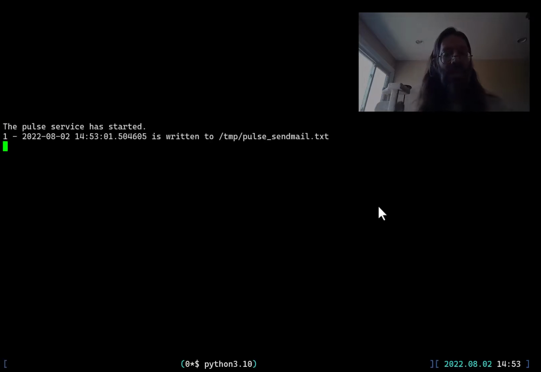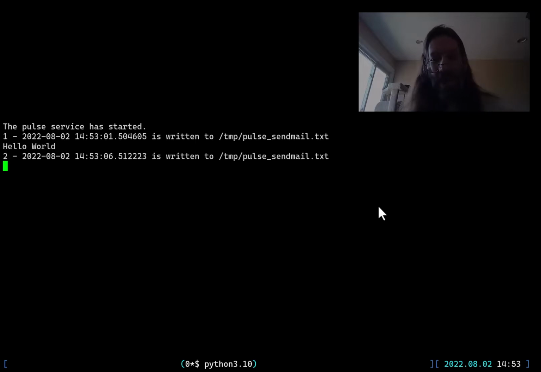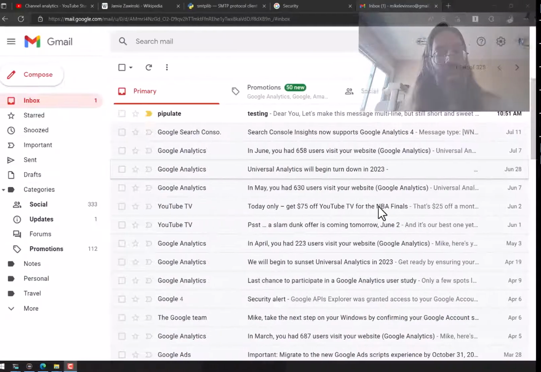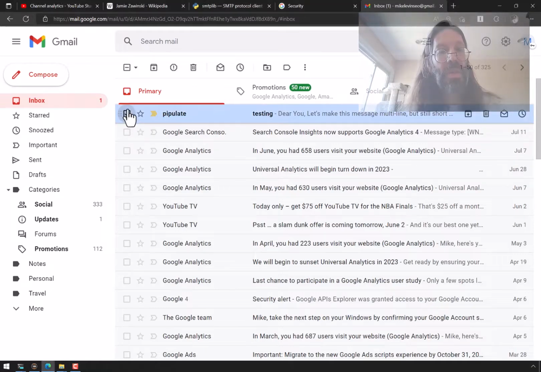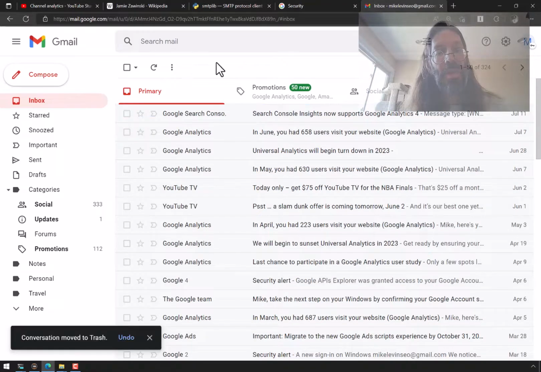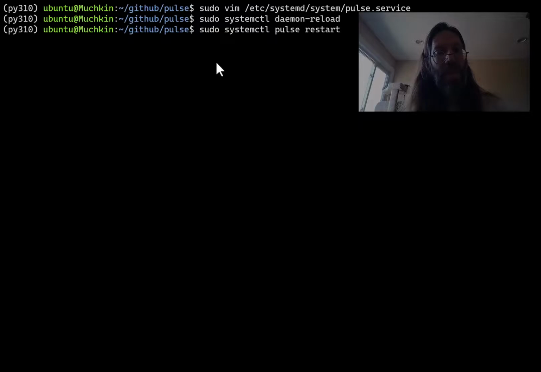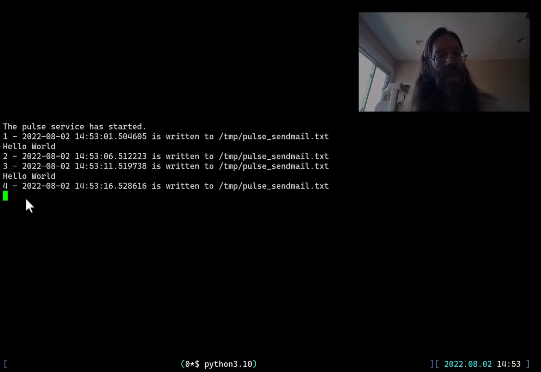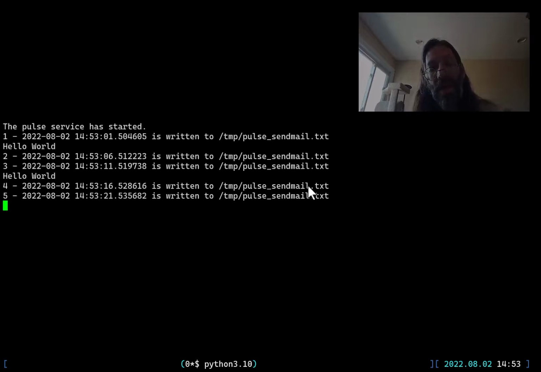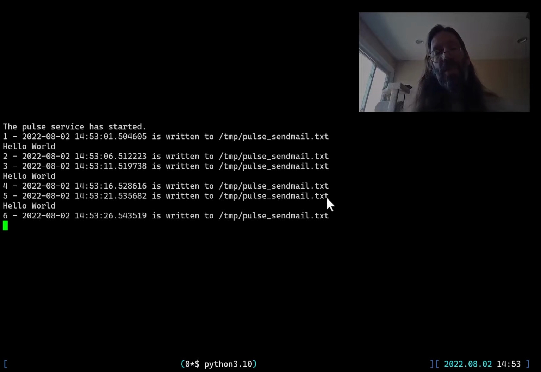The pulse service has restarted. Now, we'll do again our before and after. Make sure there's no email here from Pipulate. We'll delete that one. And we go over here and we wait for it to get up to that point and watch for the, you can also see right away, it's updating the log file pulse_sendmail instead of pulse_scheduling.